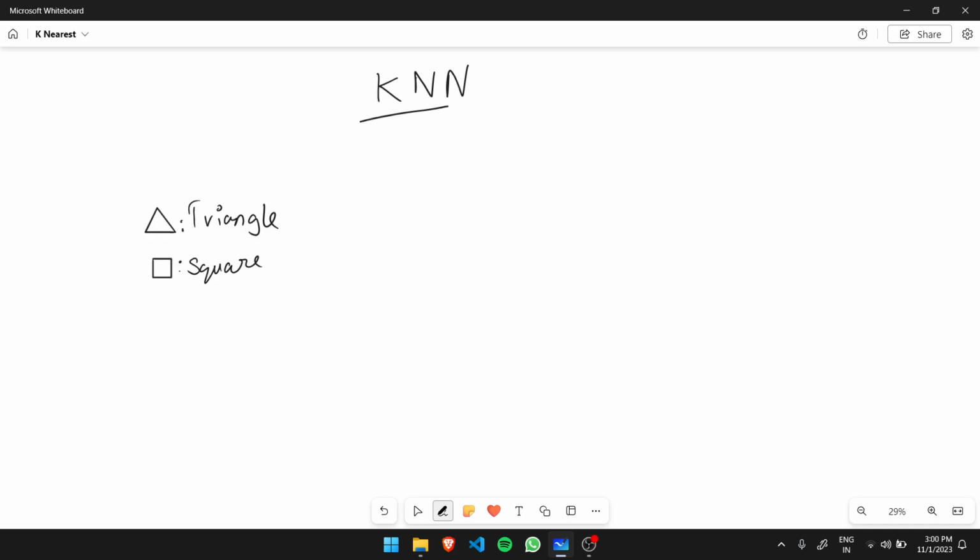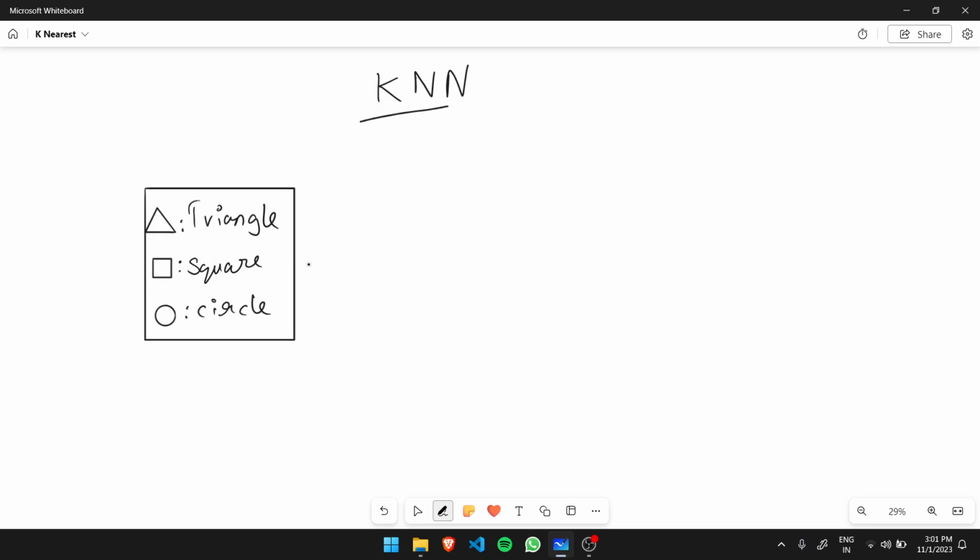Okay, and let's say you have a circle. Now this data is going to be my input data. So I've given the shape and the name of the shape.